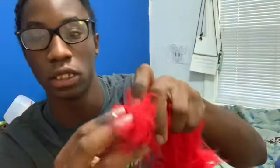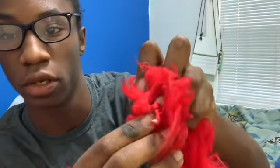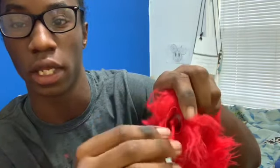Okay, so now we have the arm all sewn up. We have the foam hand in there, and we have the beads in the arms. And I also cut off a good chunk of the rope that was off the arm, because we're not going to need this. But as you can see in here now, you have the rope in there with the beads. You can see a wooden bead in there. Yep, there you go. You can see how it's in there, like that.